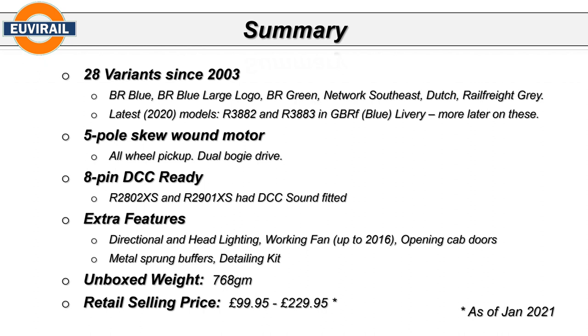And the retail selling price, depending on whether you've got sound or not, will be in the region of $99.95 to $229.95, typically sold through eBay or secondary vendors. In general, you can't buy these new right now. Even the 2020 versions were sold out on pre-order.